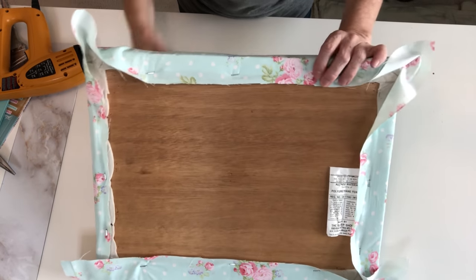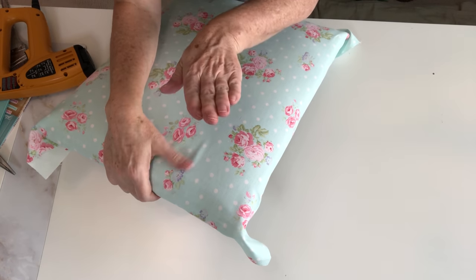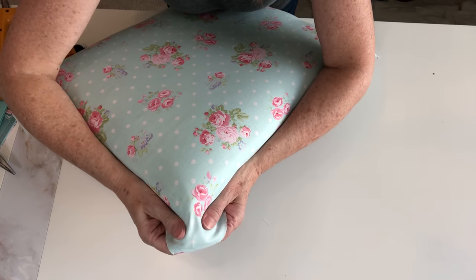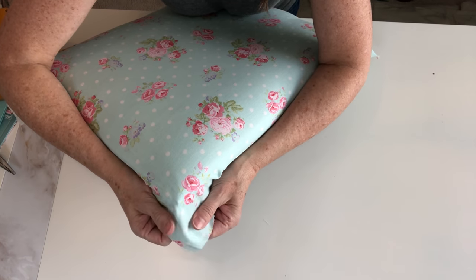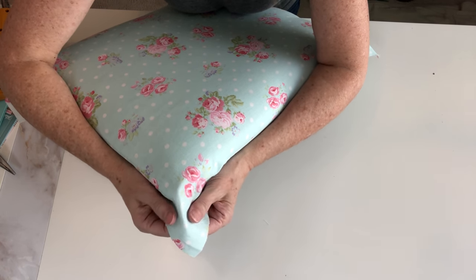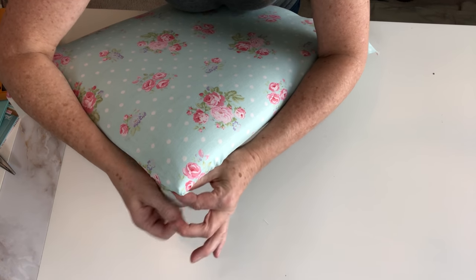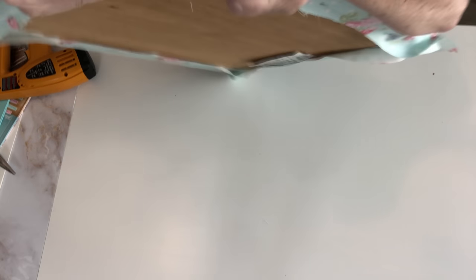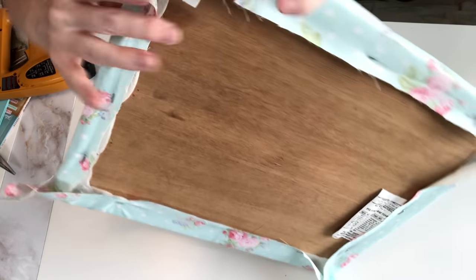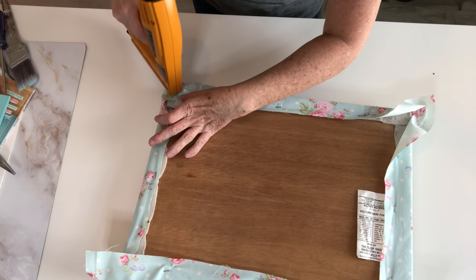Okay, so here's how I like to do my corners. I actually like to eyeball it this way. You can see when I pull that, it smooths everything out. So I like to just pull it, smooth it out, do a little pleat up underneath here, turn it over, and staple it down.